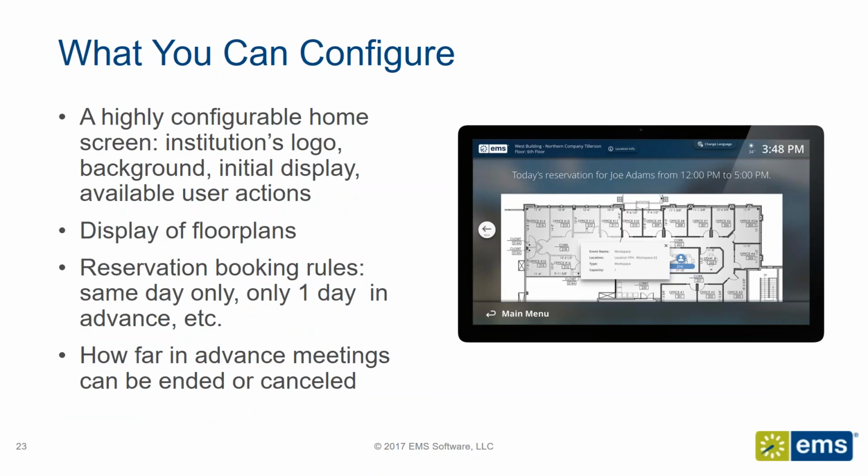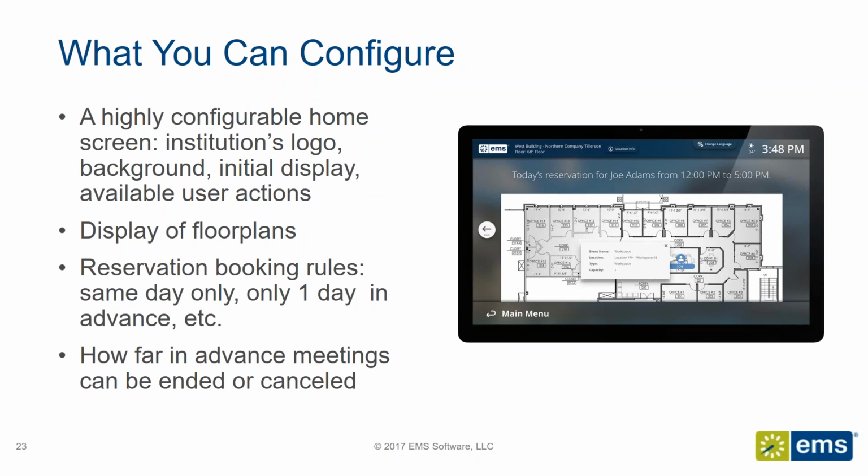Like everything in EMS, the kiosk app is highly configurable. Matt alluded to some things already in terms of booking rules. You have a highly configurable home screen. You can put your institution's logo and background. What students, faculty, or visitors see when they initially walk up to it, the initial display, is highly configurable, as are the available user actions.